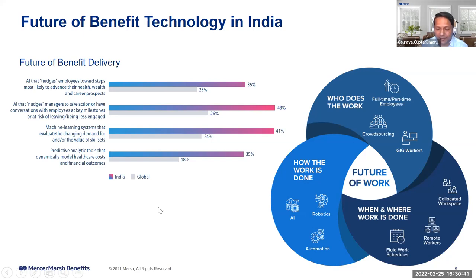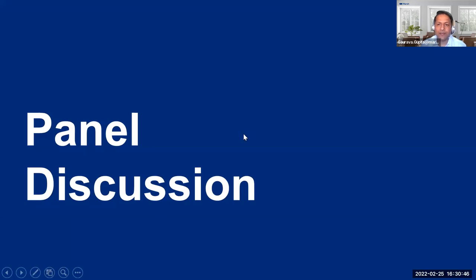This leads us to hearing from our esteemed panelists on their journey in terms of benefits, what technology programs they've offered employees, and their vision for the future. The first panelist responds: as I think about what we want to be, it aligns to our culture of caring, growing, and winning together. A lot of our benefit interventions are aligned to the pillar of care. Our vision is to provide services to people who need it, when they need it, and the way they need it. Are we there yet? No — but it's a journey we are embarked on.